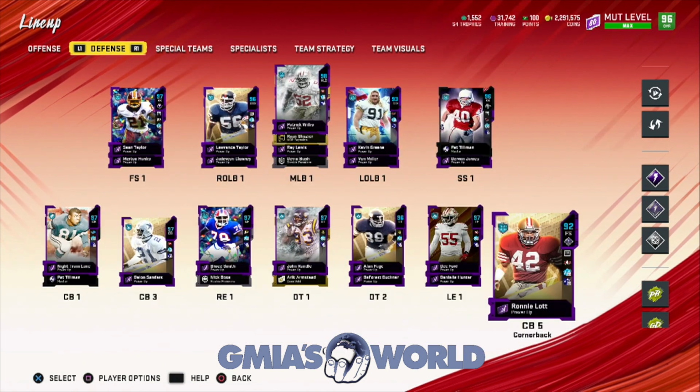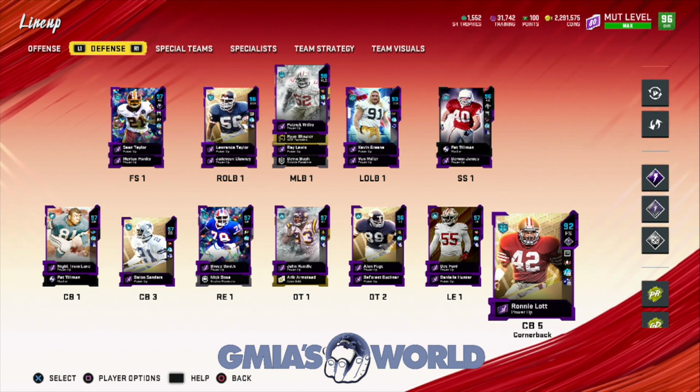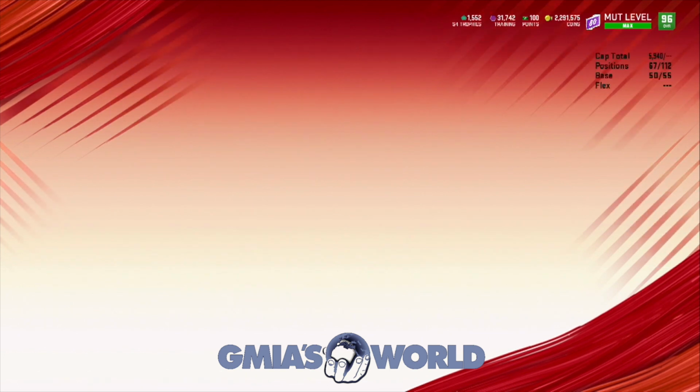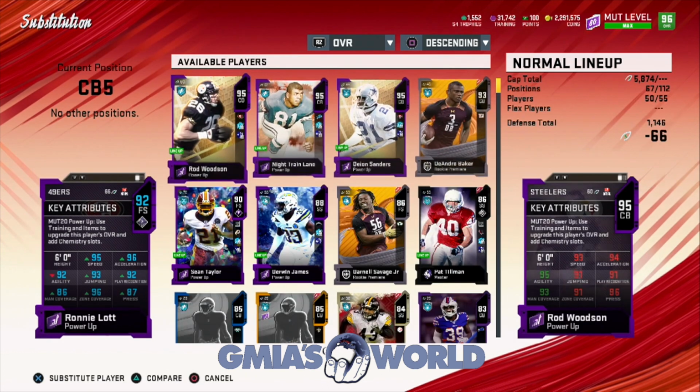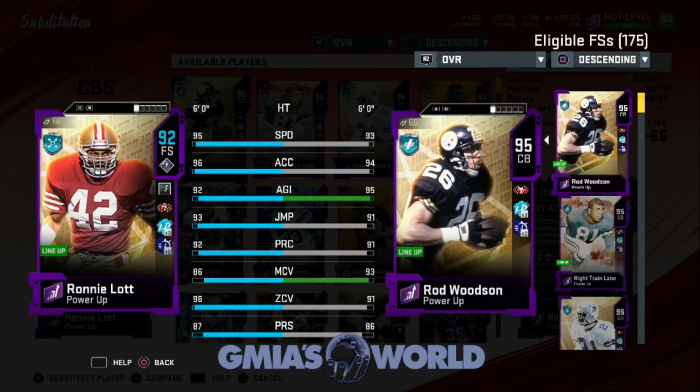Now, I'm hiding Ronnie Lott as my third. What I'm looking to do, guys, in all honesty, like this, he's a 95 speed, and I've shown you guys footage. You guys have seen my streams. He gets burnt like toast, all right? It's nothing you can do about it. He's a 95 speed with the 49er chem, and he still gets burnt.